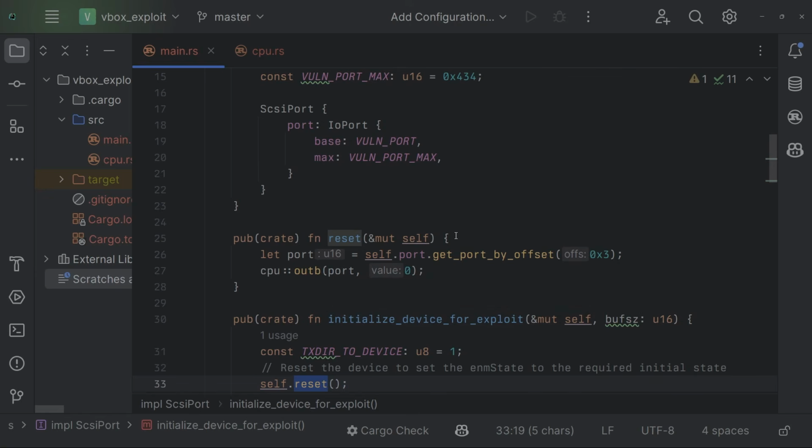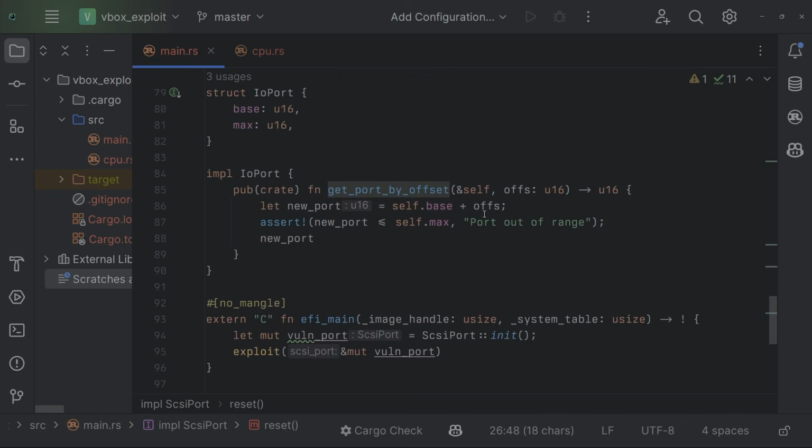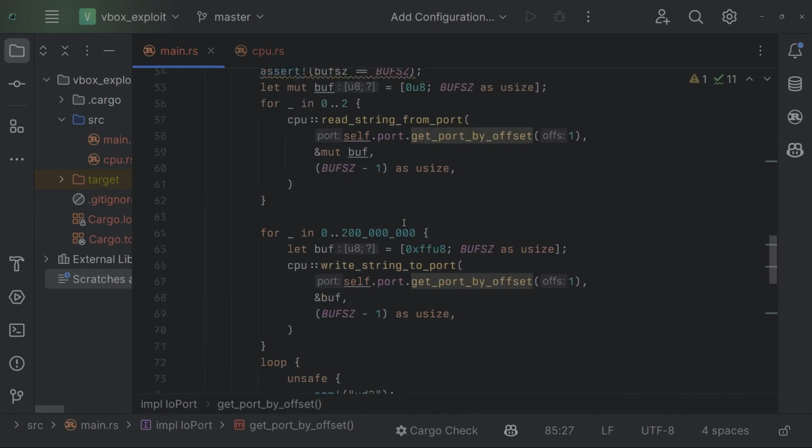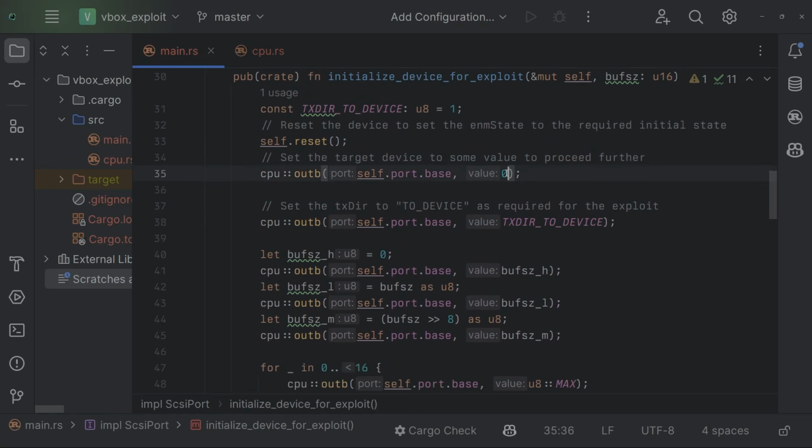Okay. On port 3, get port by offset. All that does is add 3 to base, make sure it's not greater than max, and return it. Okay. Then you write 0.